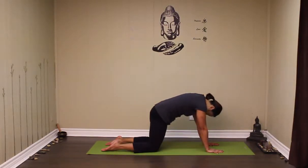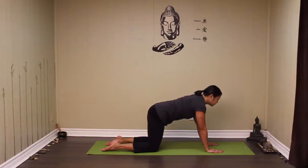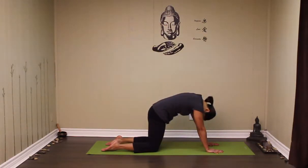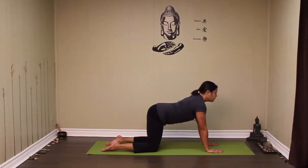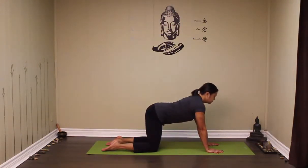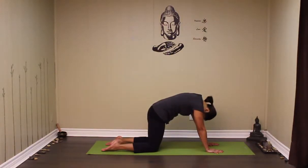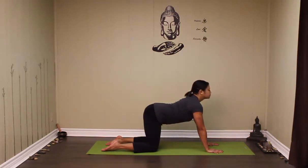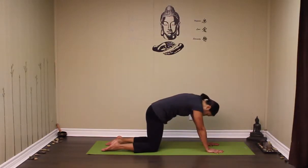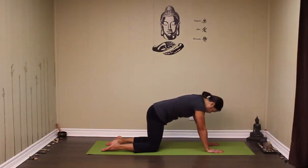6 more times, moving with your own breath at your own pace. Try your best to keep the arms and legs steady and move through the spine. Let's do one more. Coming back into neutral, into our table pose.